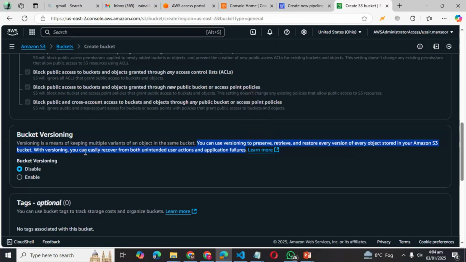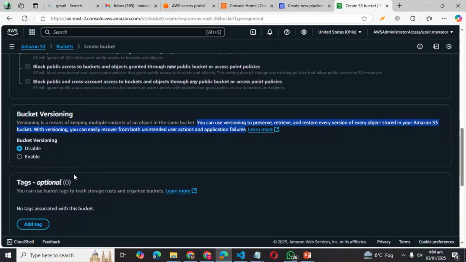And with versioning, you can easily recover from both unintended user actions, meaning a wrong action, or maybe some error or failure. You can easily roll back, right? So that's why we enable versioning on the bucket.